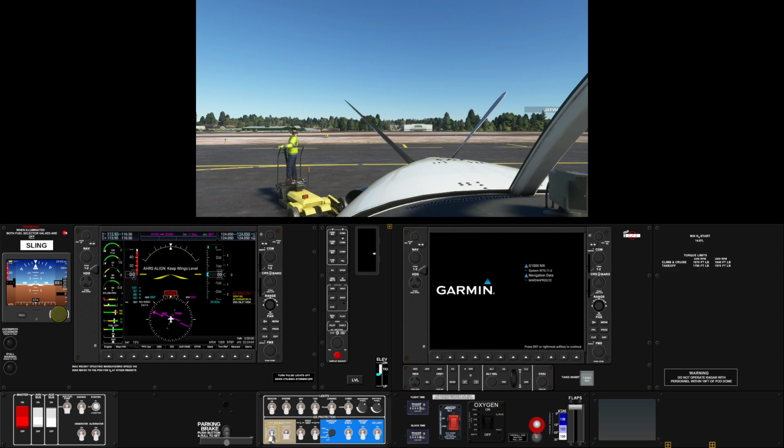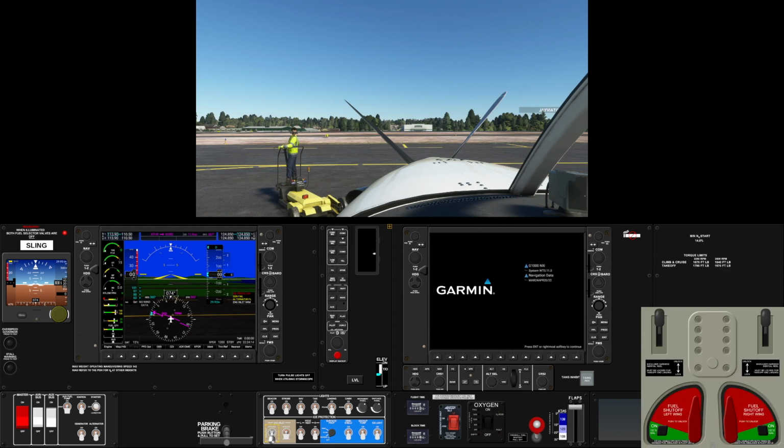There's a little LED that warns you that you've got your fuel selectors turned off. So you see currently, because we have got them turned off, it is actually red. So I suggest we go and turn the fuel selectors on, and you can see the moment I turn either one of them on, the light goes out. So fuel selectors on. We'll put our seatbelt locks on while we're up here.